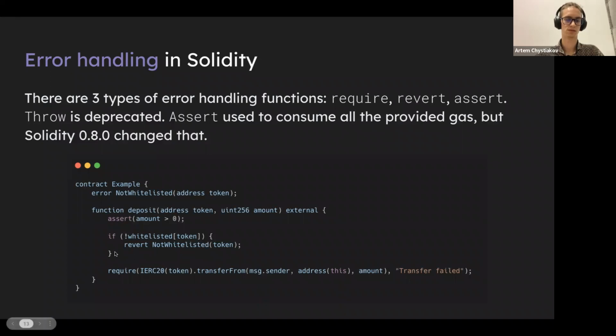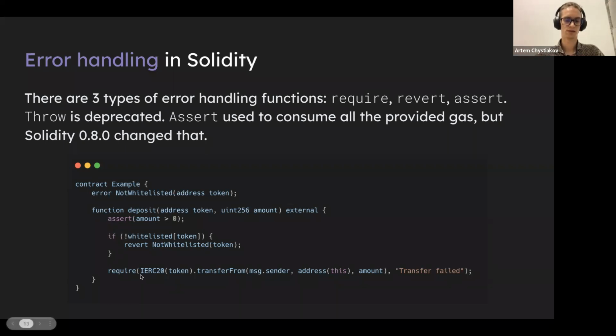What will happen here is this error will be ABI encoded and placed into return data. So applications that check the revert statement would have to decode the return data and understand which error was thrown.